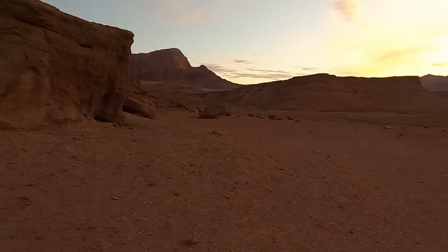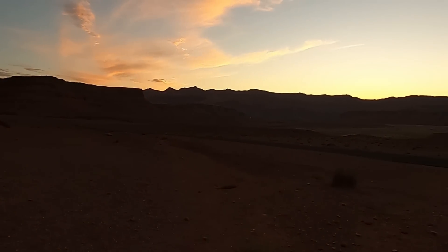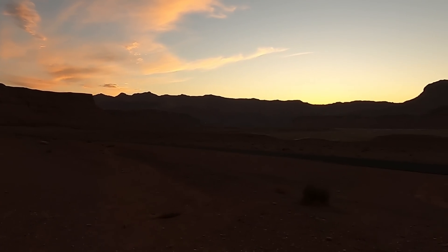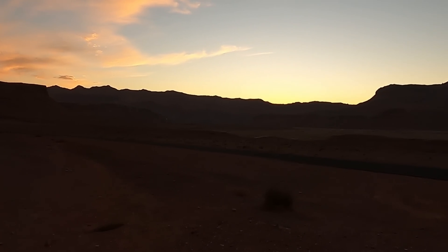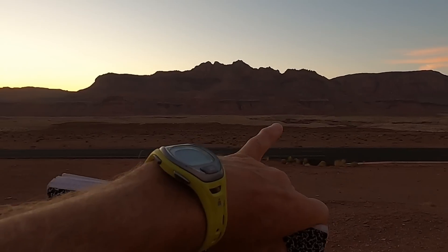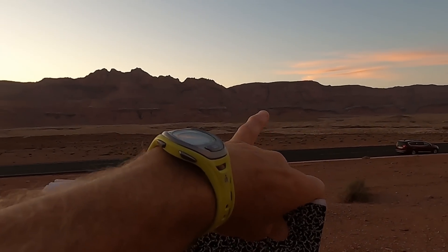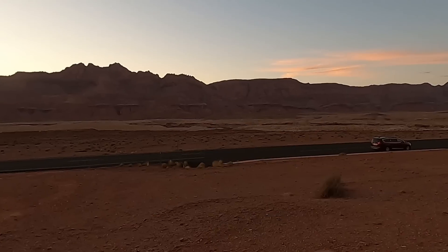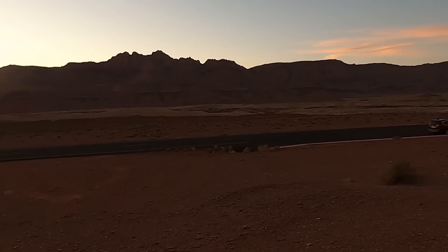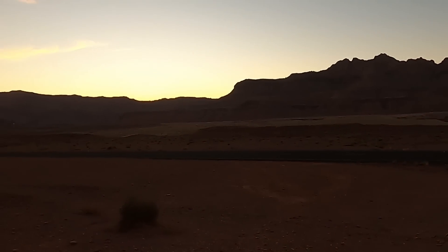This is looking to the east towards Lee's Ferry, this kind of wide opening in the topography where the Grand Canyon River trips start. From this point on, the river cuts through the lighter rocks you see here — the Kaibab limestone, a Permian age limestone. And this is the start of Marble Canyon and the effective start of the Grand Canyon, which runs through this landscape for another 220 or so miles downstream.